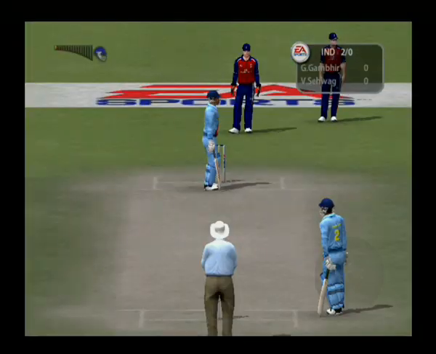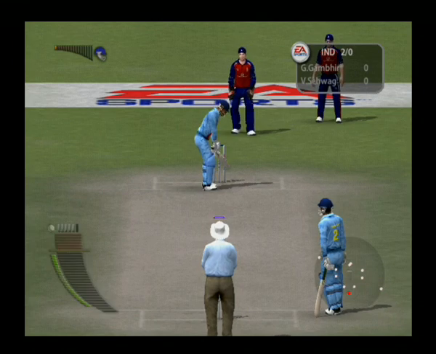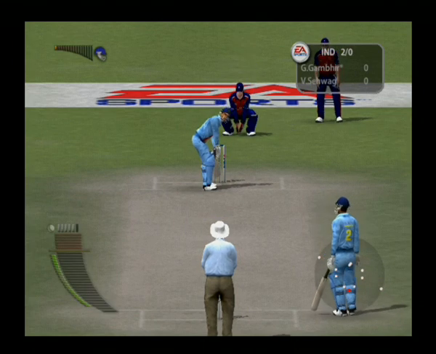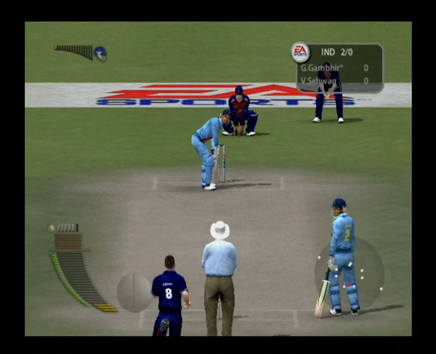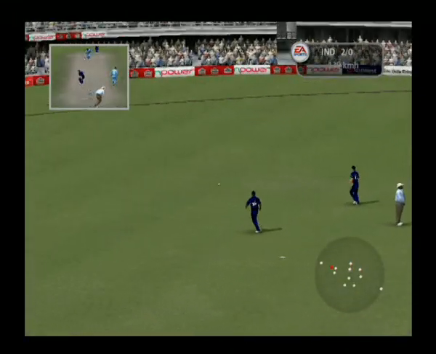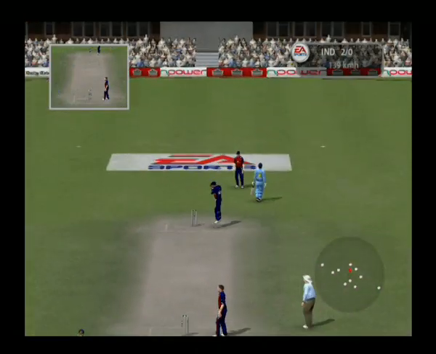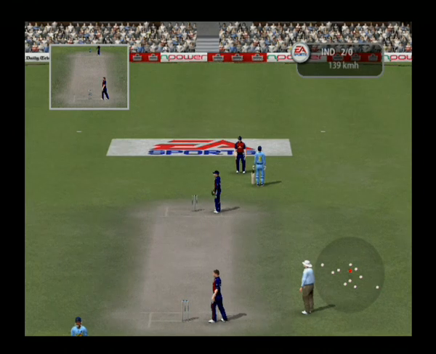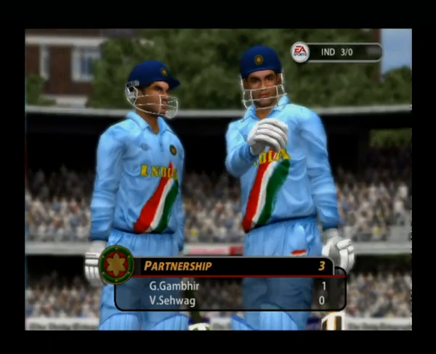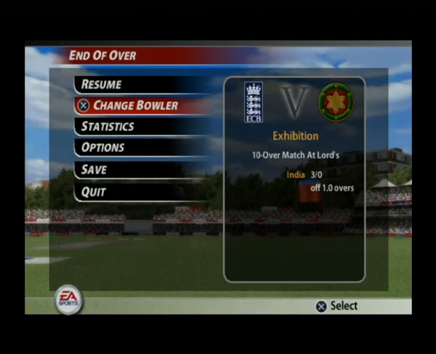That's Goff, the ball to Gambia. Those are the first runs for Gambia. 3 runs came from that over for India.